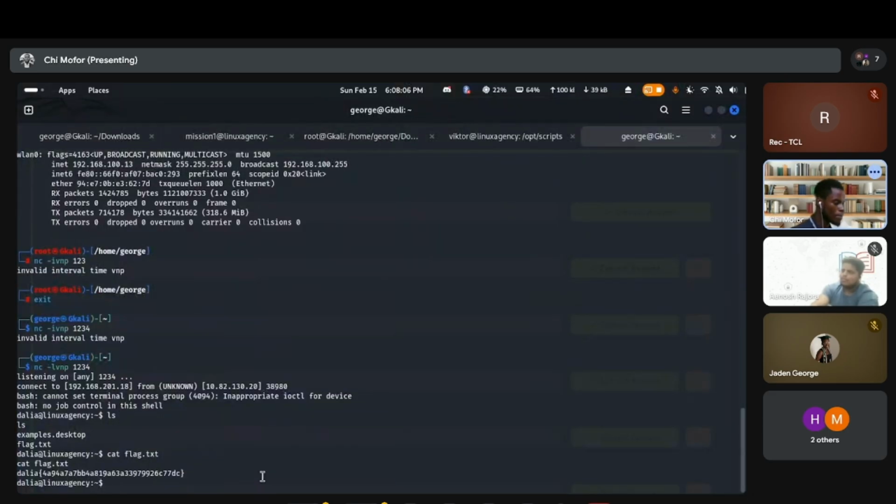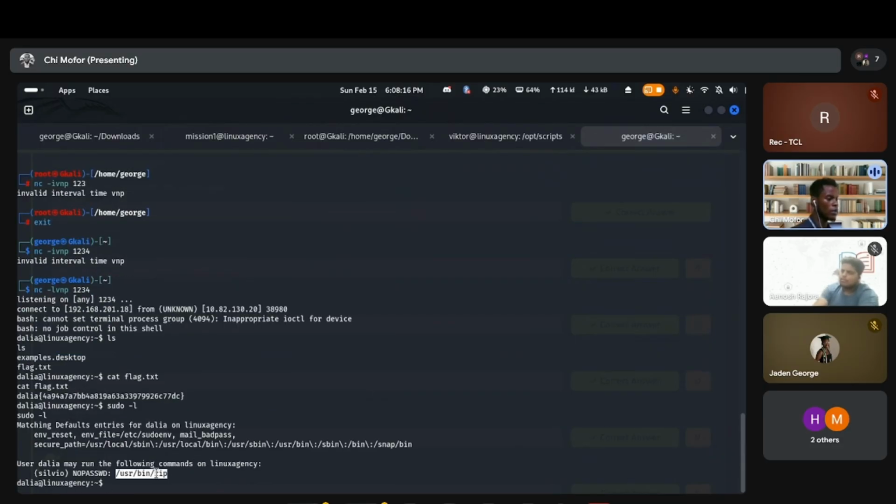Moving on, sudo su, sudo -l. Okay, so zip file. I had already some pre-built commands for them, so I'll simply copy.